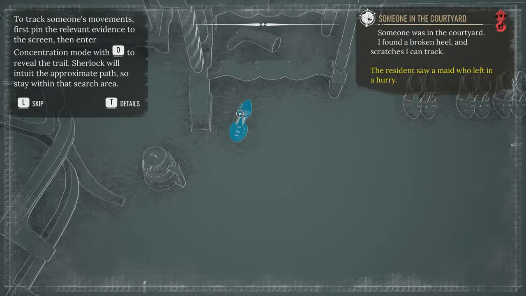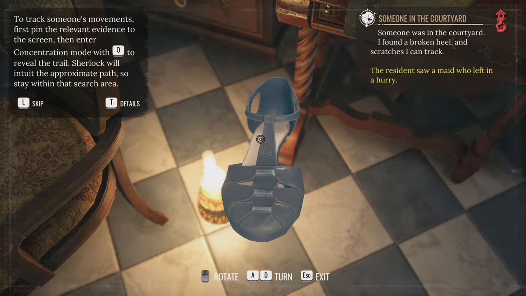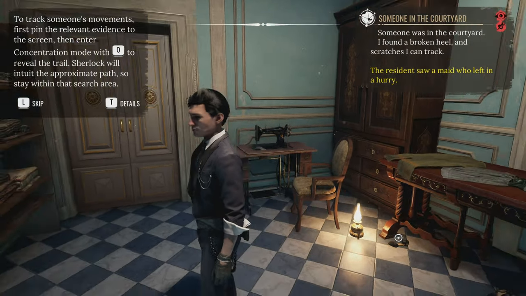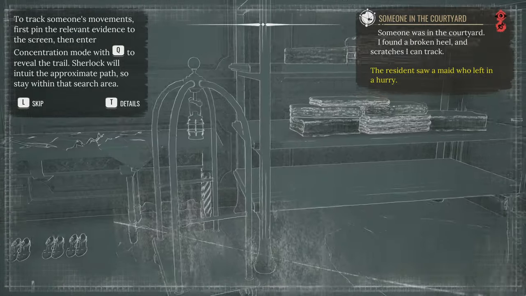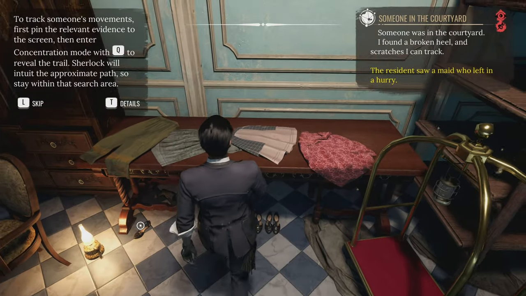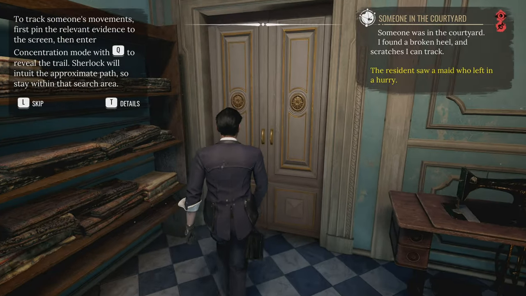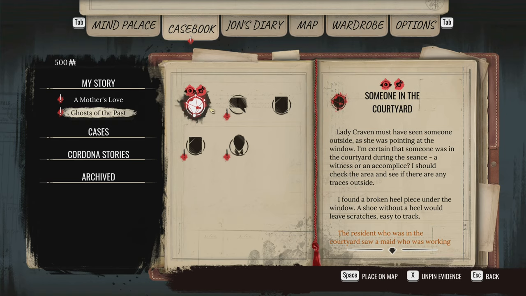I'm wondering though, am I supposed to use this as a... It's not adding anything else for movements. I don't think I can track the movements anymore. Is there anything else I should be aware of in this room? I don't think so. Maybe I have to repin something new. If I unpin the evidence and... I think it's a thievery testimony. Yeah, I know this.